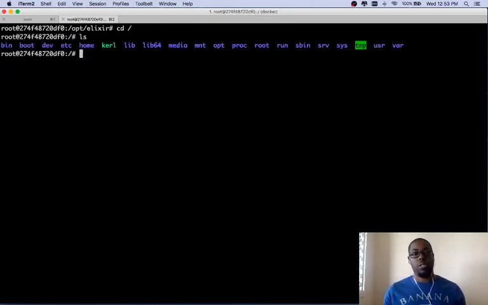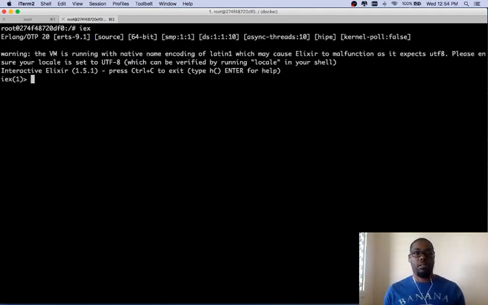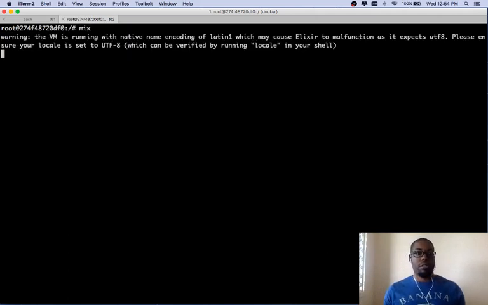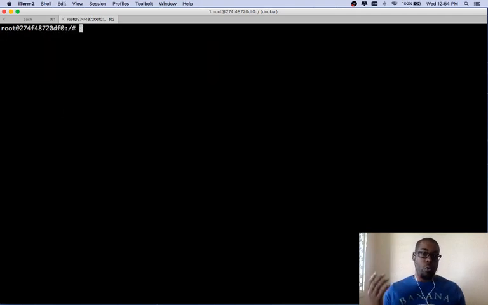All right. So at this point, get back to the root here. And now we should just be able to fire up IEX. We're good there. Okay, mix. Same thing. So now we actually have Elixir installed and able to run inside this container.